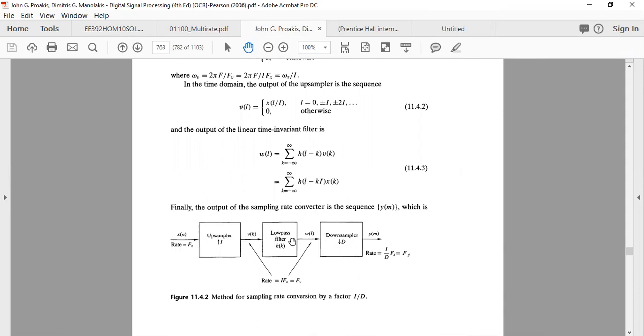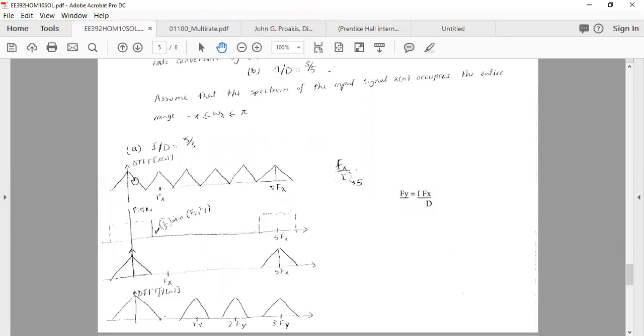This low-pass filter is basically designed by half the minimum value of f of x, the input frequency, and half the minimum of both of these, the minimum of f of x and f of y, right? So the filter is basically designed by that. So we have a filter value of half the minimum of f of x, f of y. So this particular point over here is basically half of the minimum of f of x and f of y, right?